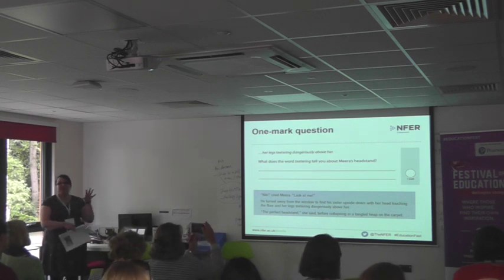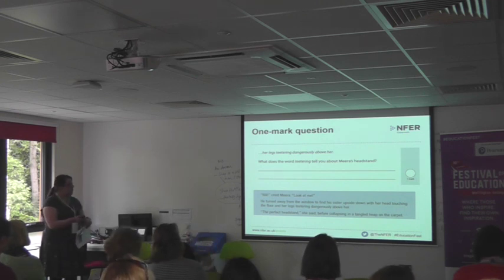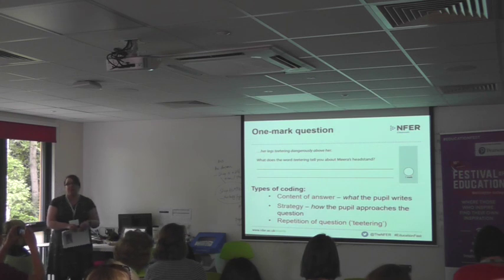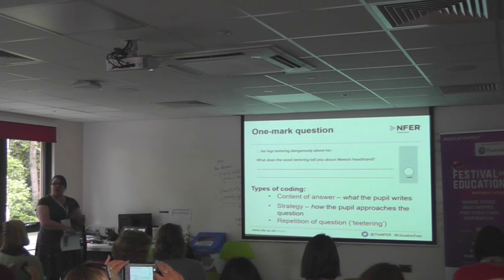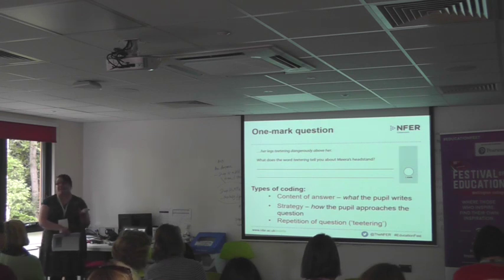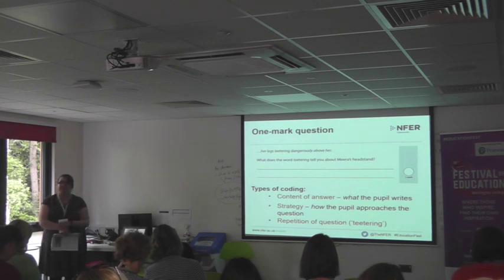So here we'll be looking at some kinds of answer related to instability. So what did we code for? So for this question, we have 3 different types of coding. Firstly, the content of the answer. So what did the people actually write? Secondly, the strategy. So how did the people approach the question? And finally, for any repetition of the word we were asking about, in this case, we're asking about the term teetering, did people just repeat this in their answer? For example, she was teetering lots, which is something that we did actually see.